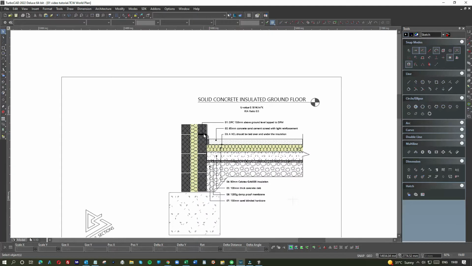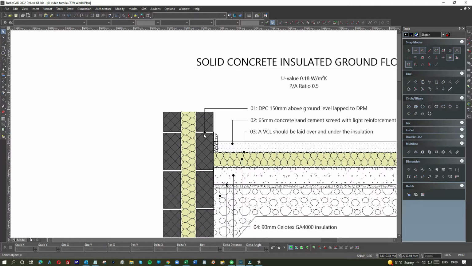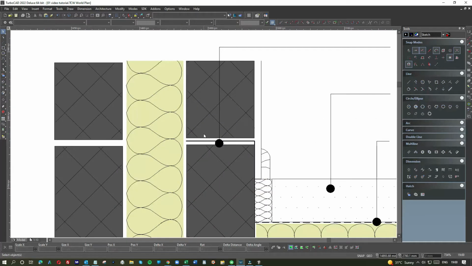DPC above ground level. So yeah, let me see. The reality is I could have this foundation starting here. It doesn't have to start down there. So this is the DPC, so that would need to go across all the way.